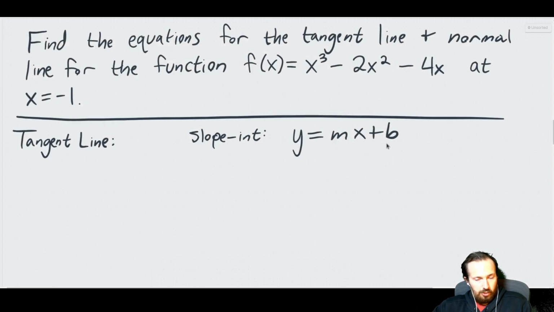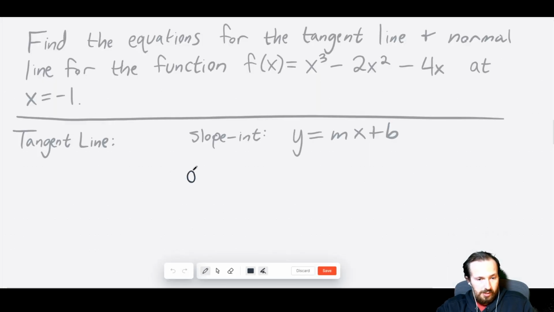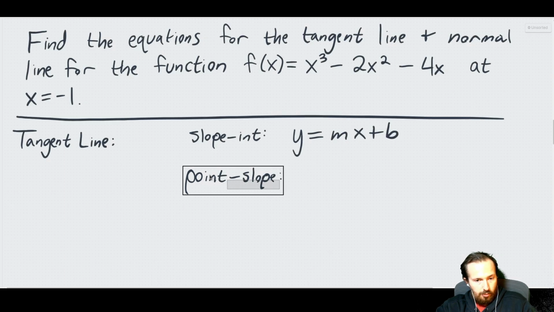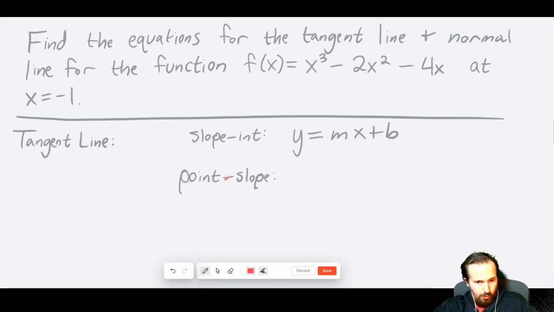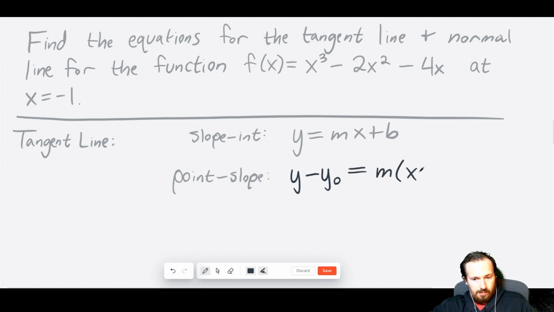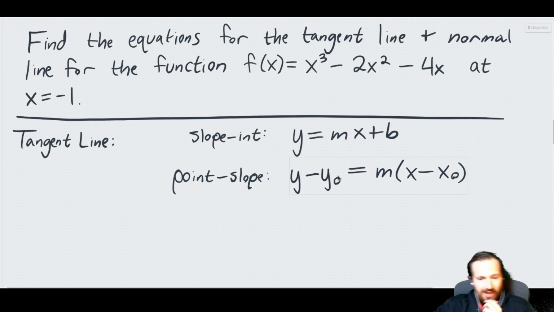But that's actually going to be pretty restrictive if you think about it, because we'll be able to find the slope, but it'll be a lot trickier to find the exact coordinate of the y-intercept. So what we would rather do is actually use the other form, point-slope. This is the same type of thing, and again, these are named appropriately. We still need the slope with this form, but now we can just use any point. It doesn't need to be the y-intercept specifically. It can be any point. So this one is y minus y0 equals m times x minus x0. As long as we have the coordinates of any point on the line, x0 comma y0, then we will be able to figure that out.